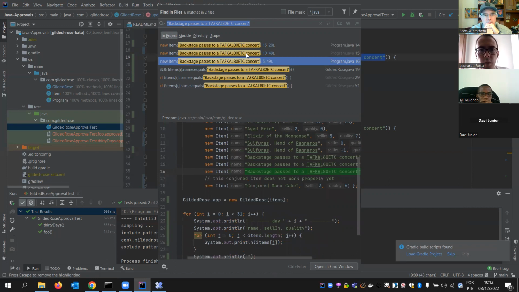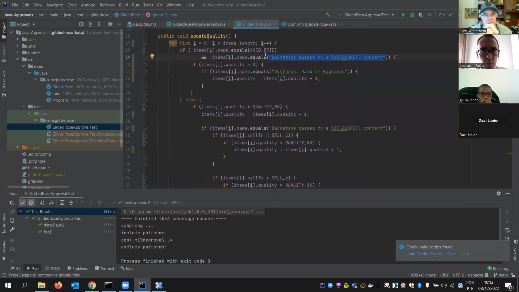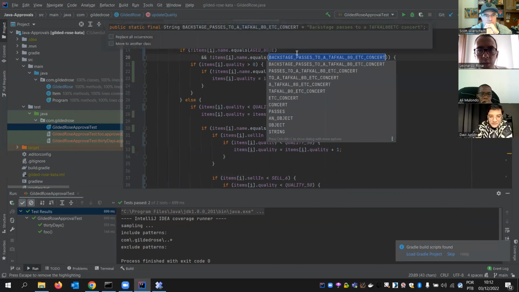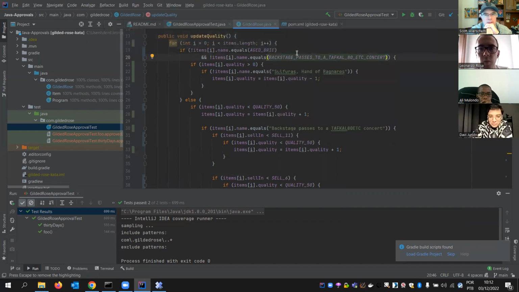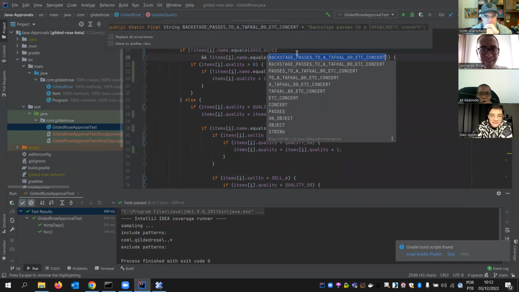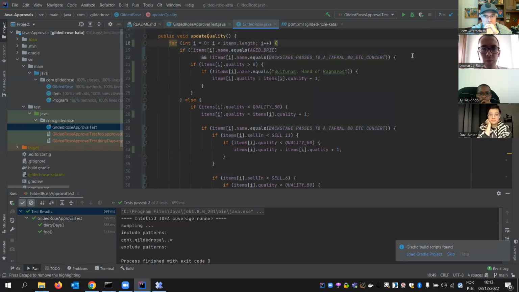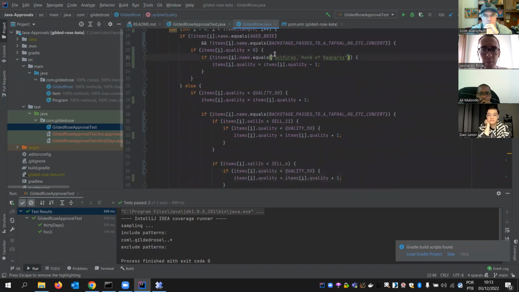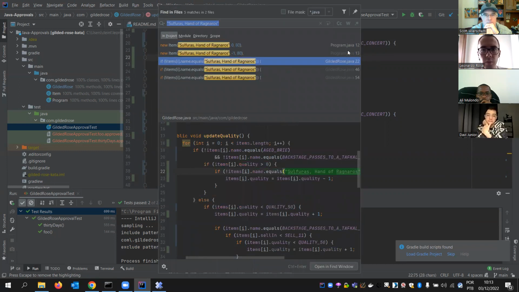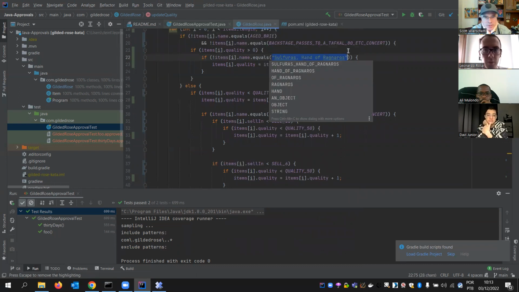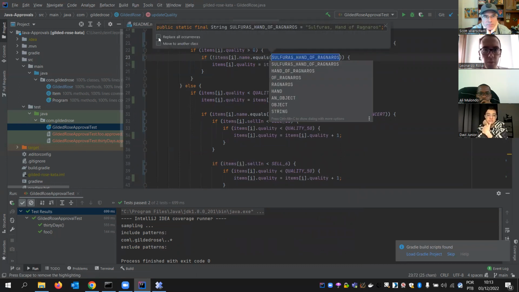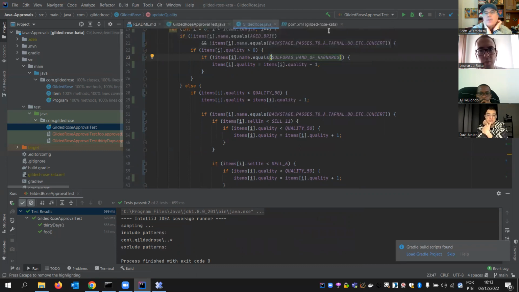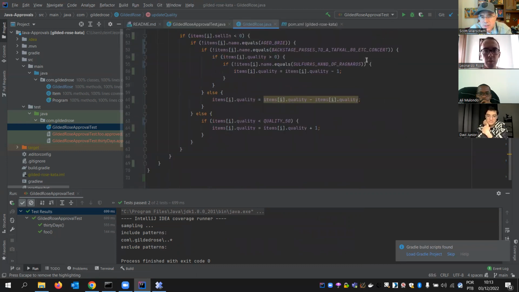Those are all the same. It's just an item name. Replace all, we can probably make that shorter. Okay. This one. And the sulfurs. Yep. So let's go ahead and replace all for that as well. Good. So now we've cleaned up the strings.